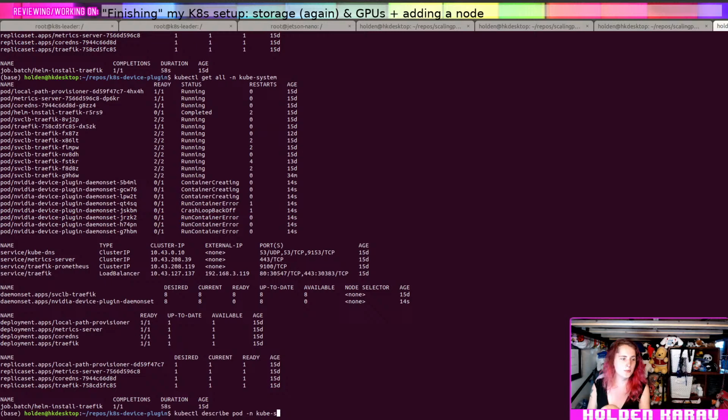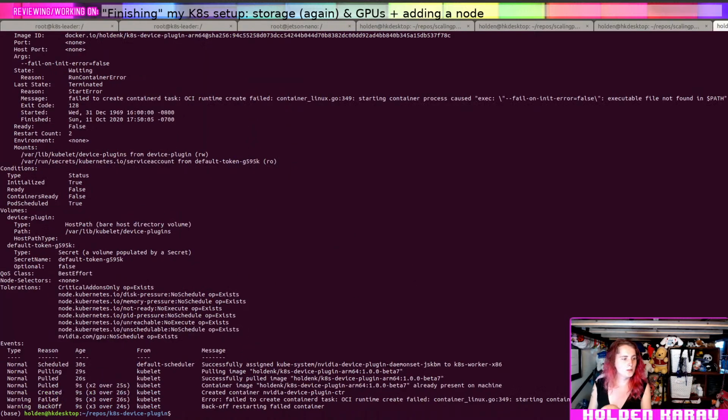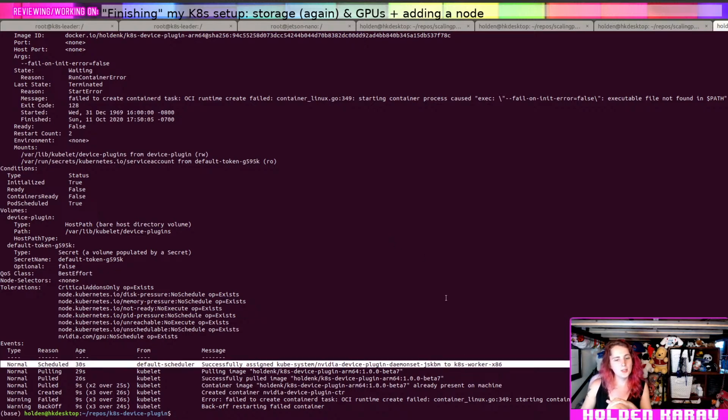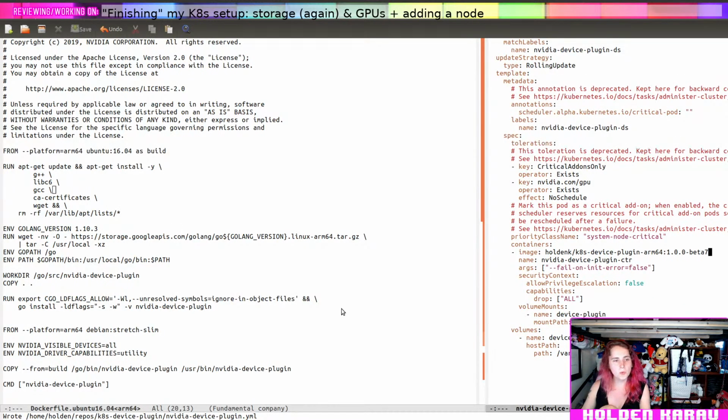Describe pod in kube-system. And yep. So this is the x86 node. And so that's just going to fail. Yes. I could make this just target ARM64. Okay.